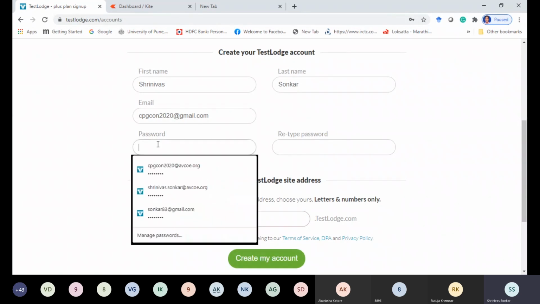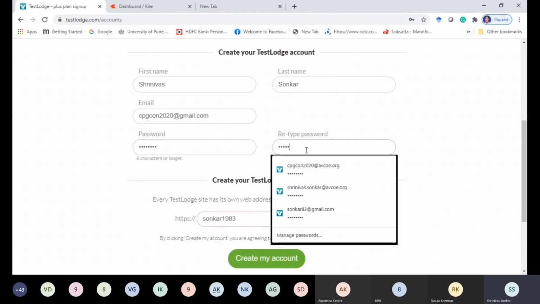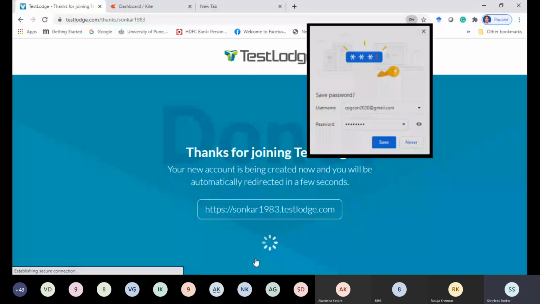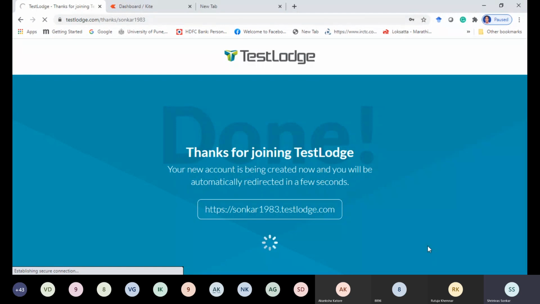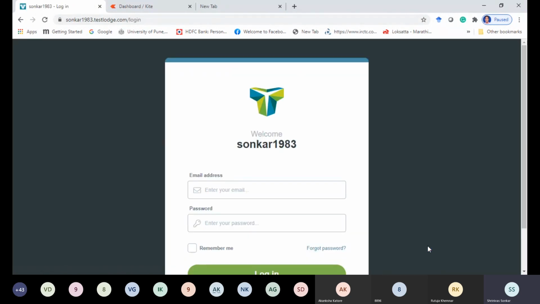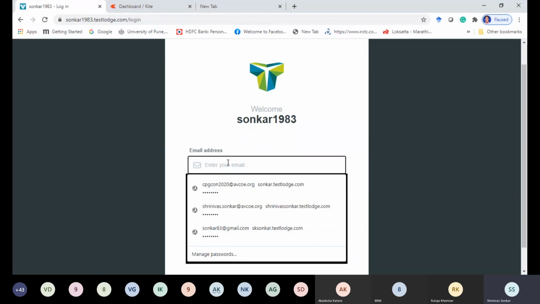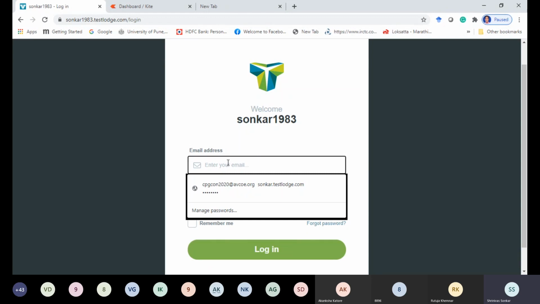Here I would like to type the password once again. So the site address that we have got is http://sonkar1983.testlaunch.com. Here the email ID is required to be typed.